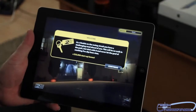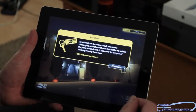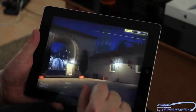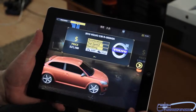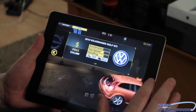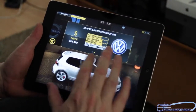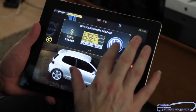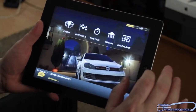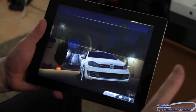Sorry, I've never played this before, so they're offering me a rookie bonus of $25,000. Since I'm broke as a joke, I'll go ahead and take their cash. So they're offering me a Volvo. I don't like Volvos. Volkswagen Golf. Well, that's even worse, but I guess, what the heck. All right, we'll go for a Golf. There we go. All right, folks, let's just do a little quick race here. Just check out this little game right here and see how it does.